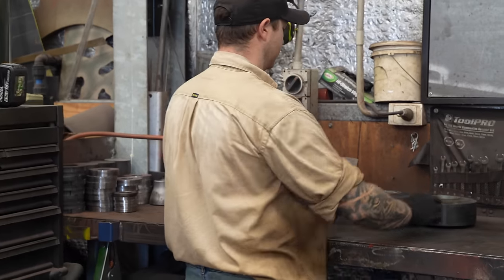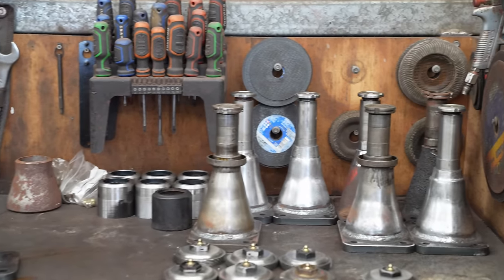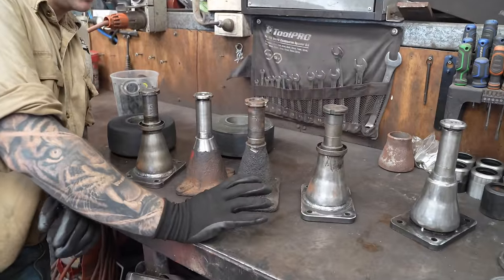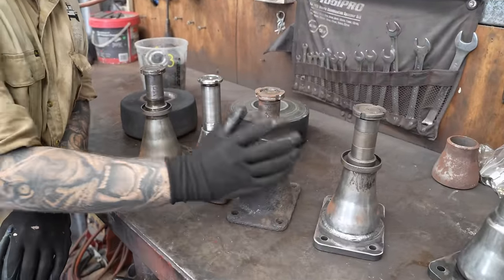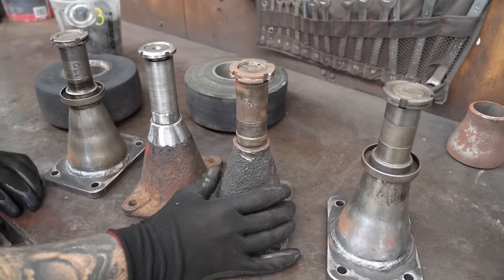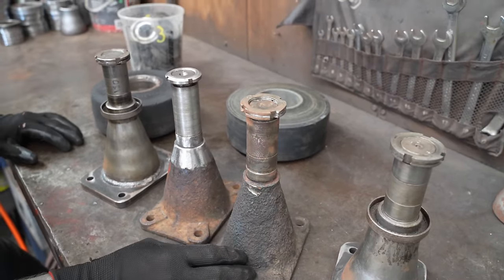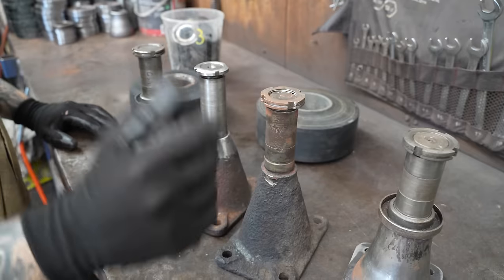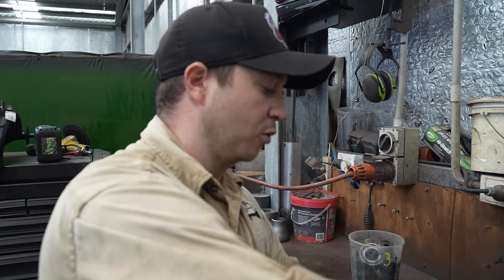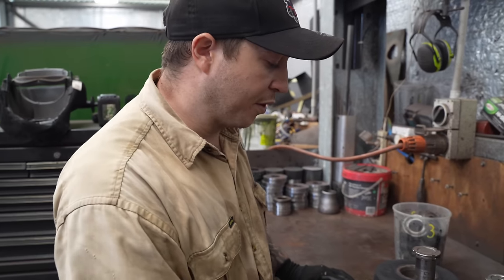While Daz was puzzling out this engineering marvel, Jess was setting about restoring the track return rollers. About two weeks ago I started pulling apart our return rollers. These are the original ones that we had — we have one fully original one that I haven't had to do any work to. It was in really good condition, not bent or twisted or anything — just literally pulled it apart and fixed the thread up, as the thread was a little bit seized.